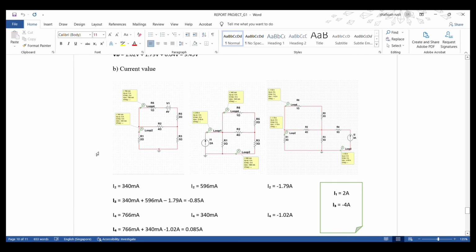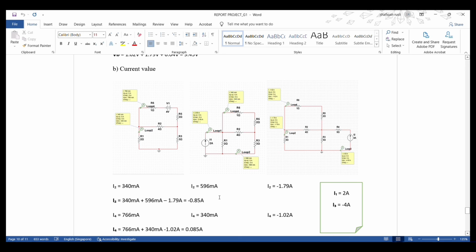After we get all the value of each current, we are going to add all the current to get the total for I2, I4, I1, and I3. So for I2, we are going to add 340 milliampere plus 596 milliampere minus 1.79 ampere. So we are going to get negative 0.85 ampere for loop number 2.